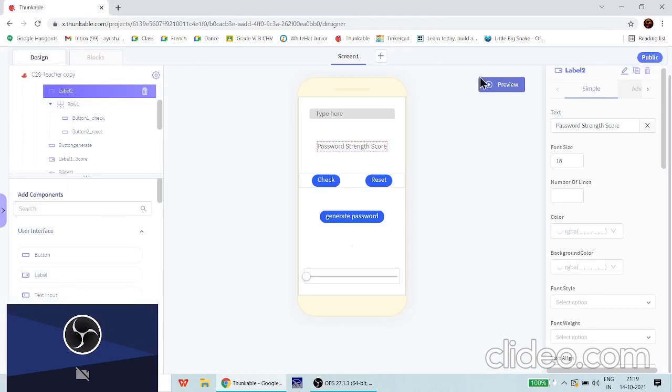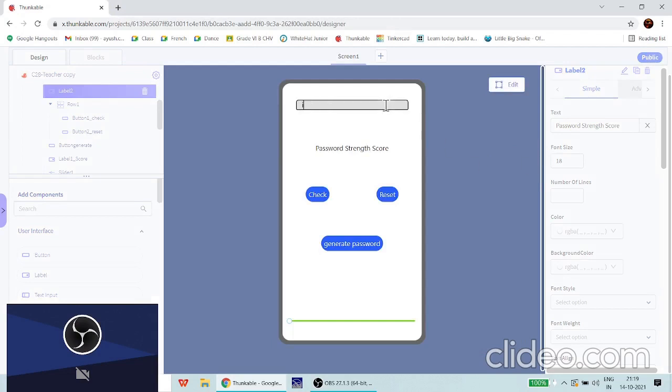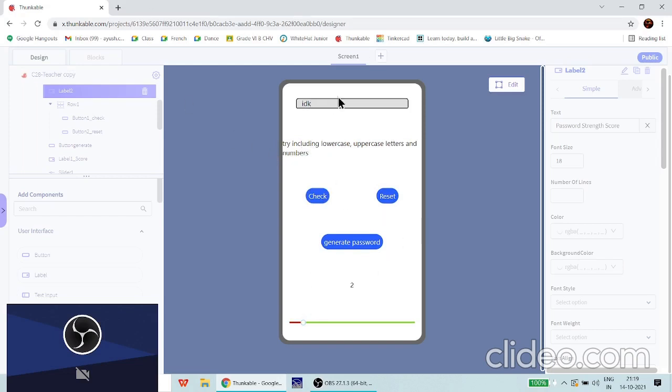So what we are going to do is a password generator. You just type anything, like IDK, and it says try including lowercase, uppercase, and numbers. So I did this. It says 8, but what I need is to include one more.